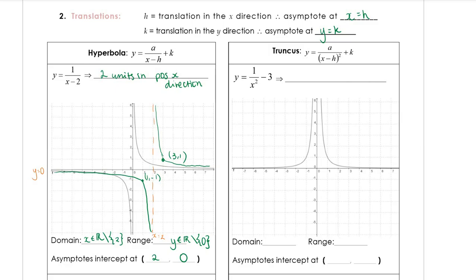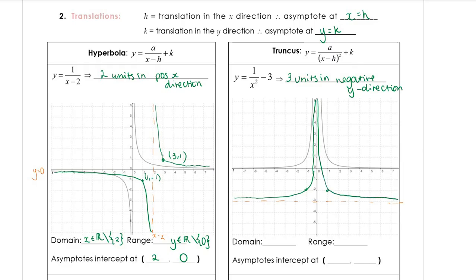We can see that we haven't moved in the x direction at all, but we have moved 3 units in the negative y direction. So that means that our asymptote is going to be moving 3 units down. Okay, so drawing this out, moving this 3 units down, and now my whole graph is going to shift 3 units down, and it's going to end up looking the same, except that it has quite literally just been shifted 3 units down. Okay, so this now becomes (1, -2), and this becomes (-1, -2).